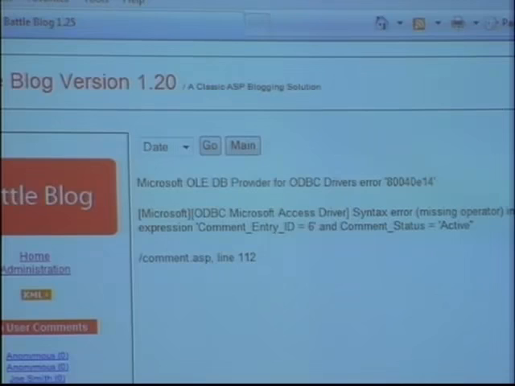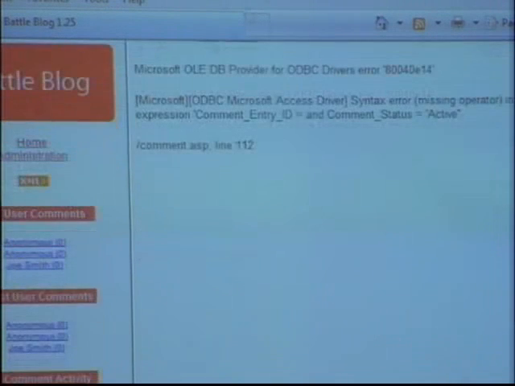This comment.asp page always has to be called with an entry parameter. If I call it with a blank one, you can see I just get another database error, that's not necessarily because of my bad input, it's just missing a value. So what my rule has done is it's basically going to say if it doesn't match entry equals with a number, abort the request.